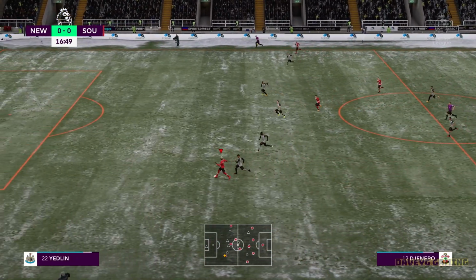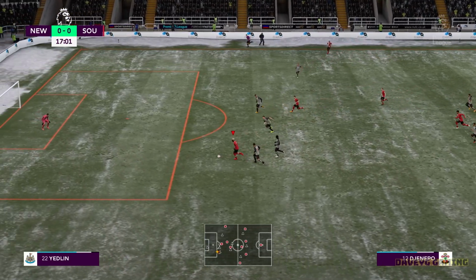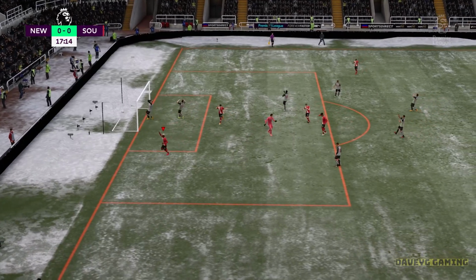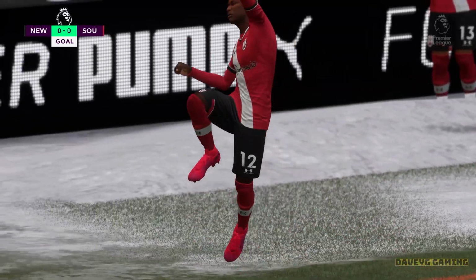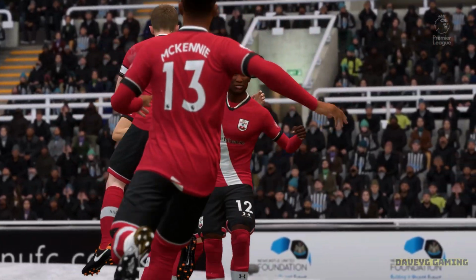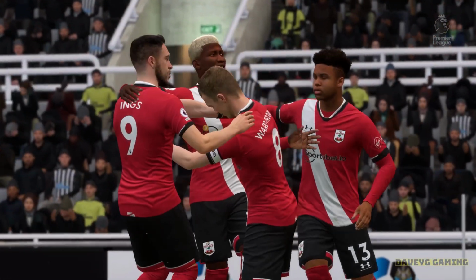You get that harder ground, makes it run a bit further, but Ings manages to hold off their player. He's through on goal and slides it under their keeper. Fantastic finish and a great breakaway. Another good counter-attack. Perfect kind of away goal. And that's Saints 1-0 up.